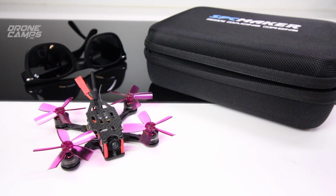But this one you can get right up in the air, bind it up with your DSM-X, your FrSky. It also supports FlySky receivers, so PPM or S-Bus, you can set that up. It also has an Omnibus F3 on here, so that's also been one of my favorite types of flight controllers. It's very, very reliable, and pretty much most of the time will fly great out of the box without having to have a whole lot of Betaflight PID tuning. And as a new guy, that's kind of important.